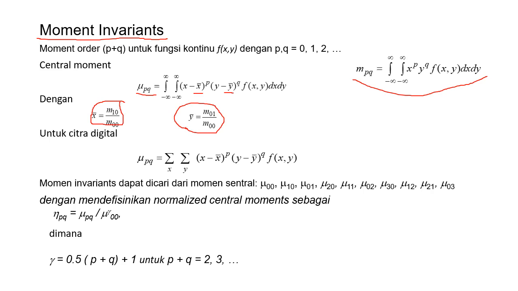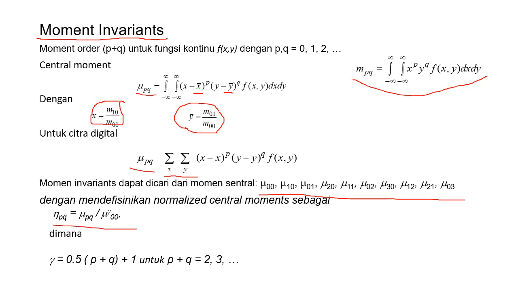For the digital image though, because the coordinate is discrete and even the pixel values are also discrete, then we could replace the integration with two-dimensional summation over the x-axis and summation over the y-axis. And then we could calculate mu 00, mu 10, and so on using that formula.